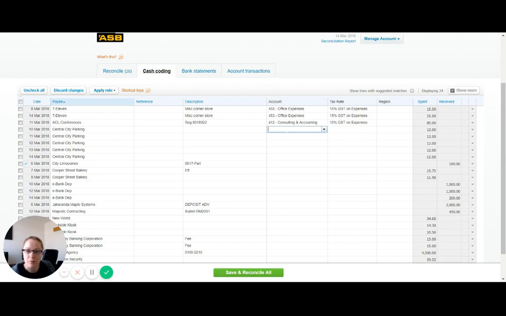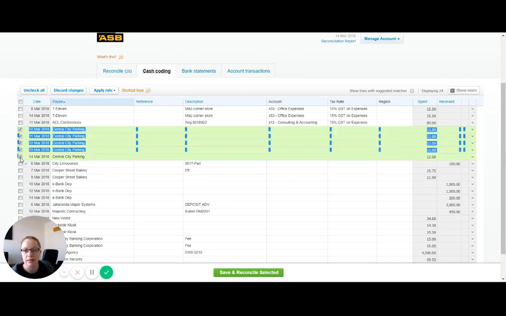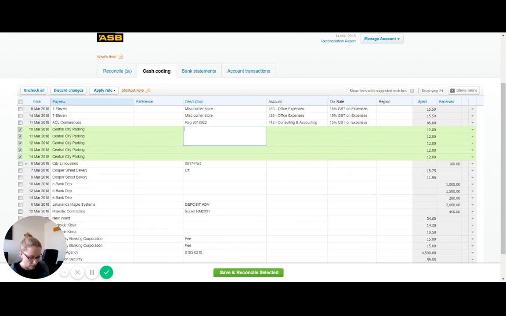But the real benefit of cash coding is that you can actually select a transaction and hold your shift key down and select the end transaction. So I've selected all of the Central City parking transactions. And you can, once they're all selected, in the description, put the description in the top one, and it will automatically pre-populate for all of those transactions.